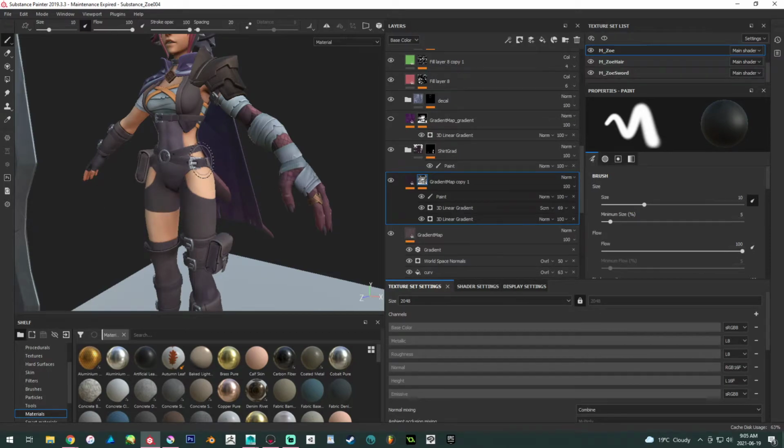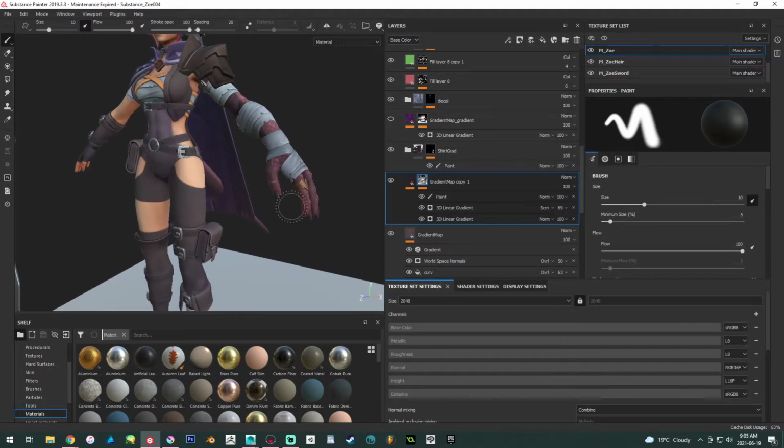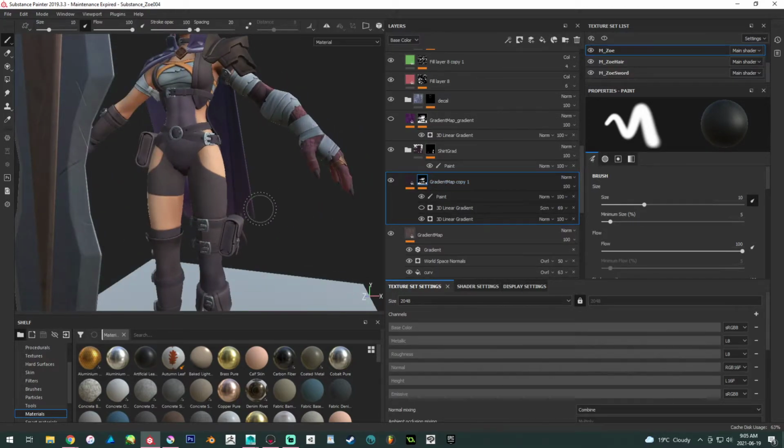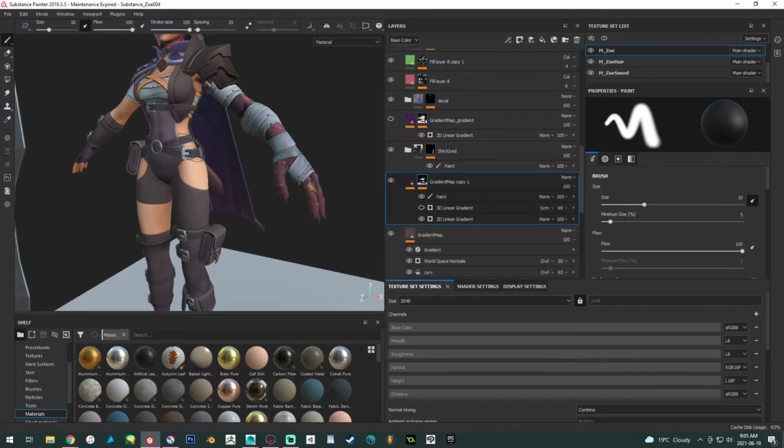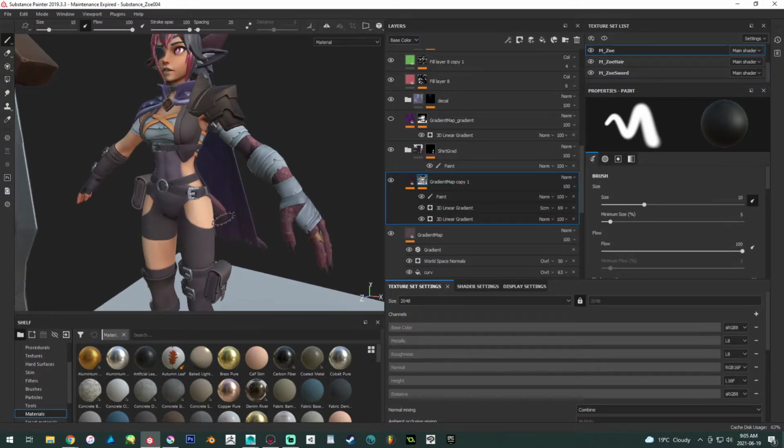So these are things that you want to keep in mind when you're texturing. You don't want to have this really flat color, right? If you look at this, it feels like a really solid same color along a large space and doesn't feel all that interesting. So I've added an additional gradient to kind of amp that up a little bit.